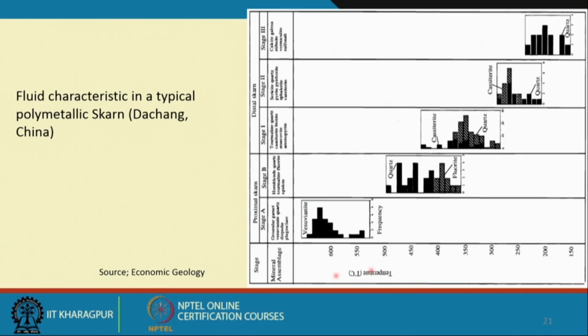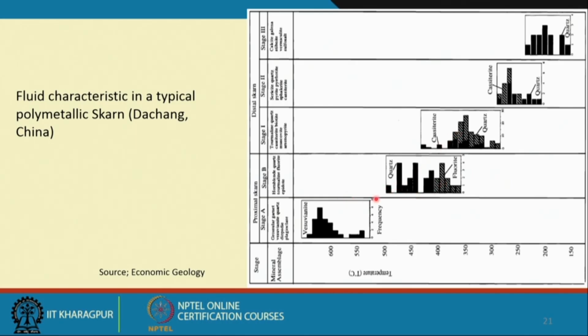the deposits. So, as stated, this part is representing the temperature, going well above 600 degrees centigrade or so, and the high salinity, of course the salinity part is not shown, and here it is mostly done on quartz, and this is the stage A, where you have grossular garnet, vesuvianite and quartz, diopside, plagioclase, and this is the stage in which the fluid is retaining its original high temperature magmatic characteristic.